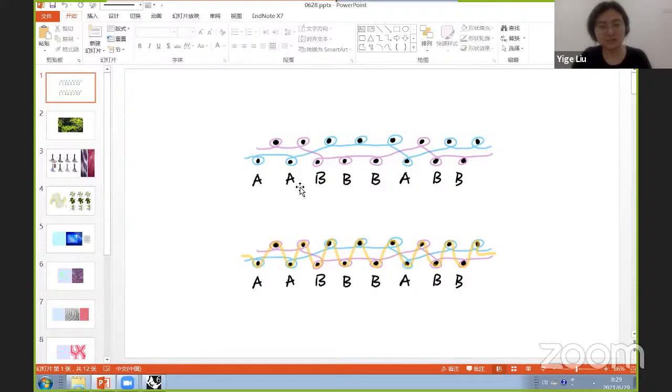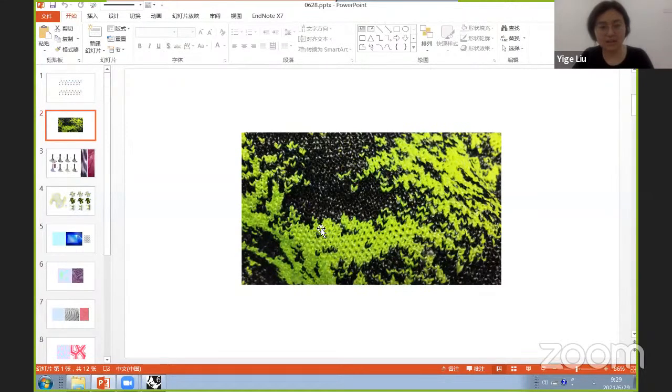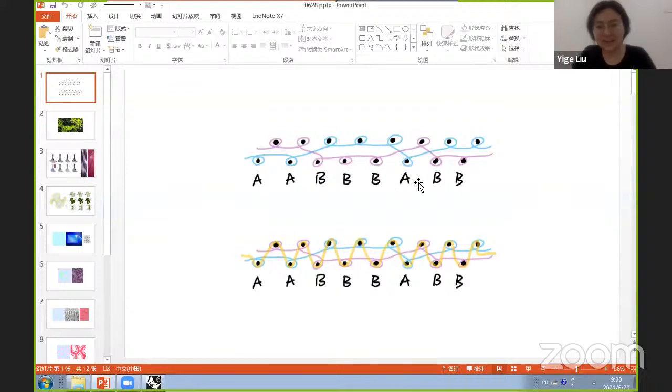And the dimensions of this knit structure, the knit height and knit width, I sent to you yesterday. So based on the density, you can calculate where each knit is located on the surface you created for your model. And one of the advantages of this pattern is that you can randomly distribute the material where it is needed. So like this one, it has the rhythm of AABB, ABB. You can change it to whatever you want. So it's a very flexible structure.